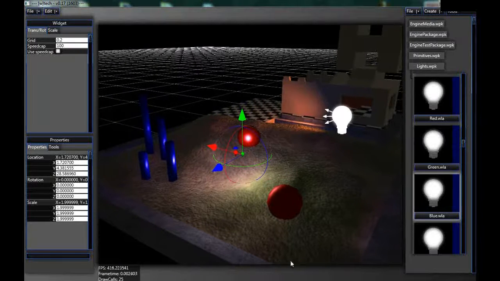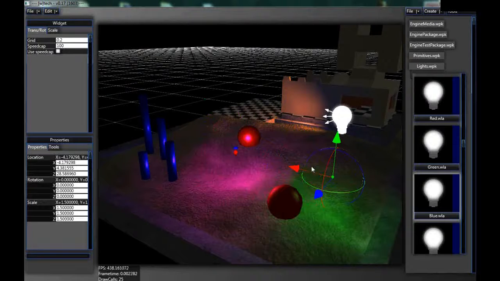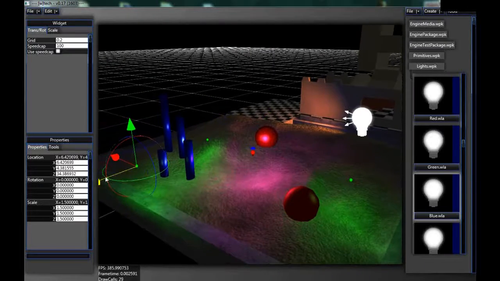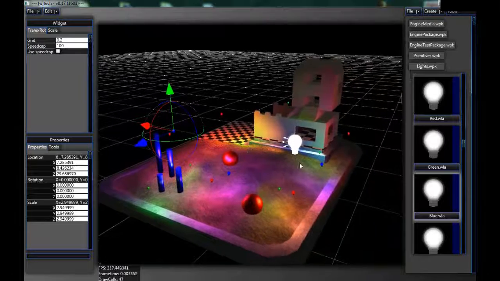Now let's see what we are able to do with the LightPrePass. I'll just duplicate those lights a few times. And I could do this for a pretty long time, so let's just skip this. Here we go. We now have a well-lit scene with many colorful lights.